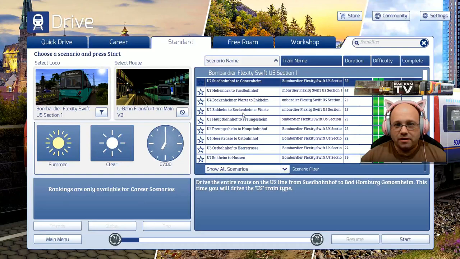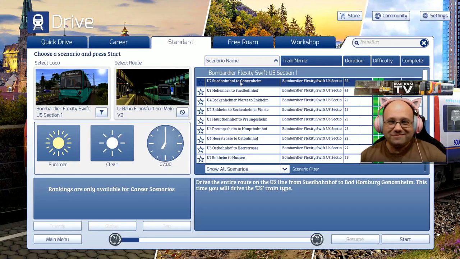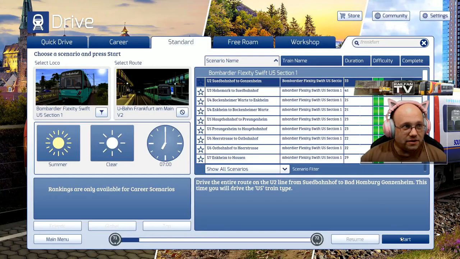Right, we're going to do four scenarios on here tonight. We're going to be running the U2, the U4, the U7, and the U9. Which also gives us all the different trains as well, I think. The U5, U3 and U4. Because the train names are the same as the U-Bahn names, but they're not the same. So you run a U5 on U2 or a U3 on U7. It's just really easy to use. But anyway, we're running a Felixity Swift U5 on the U2, Südbahnhof-Gonsenheim, which is our first one.